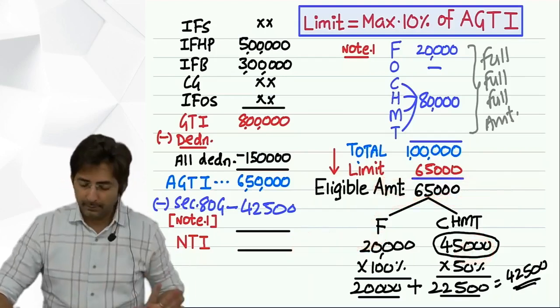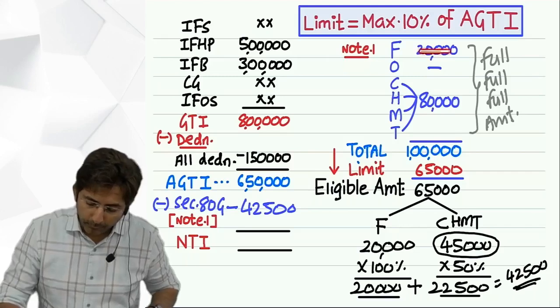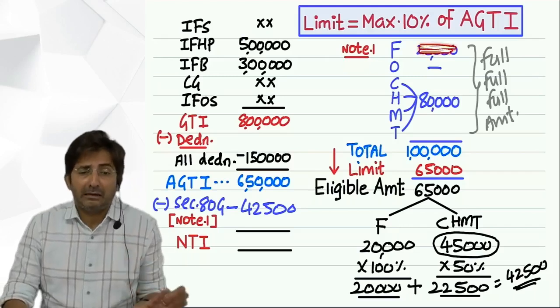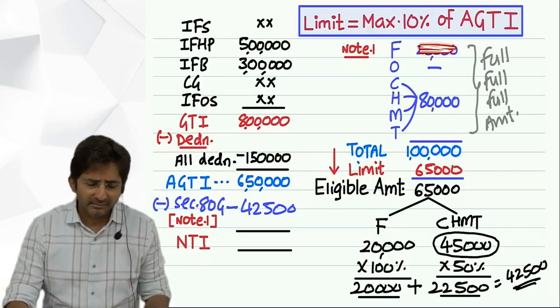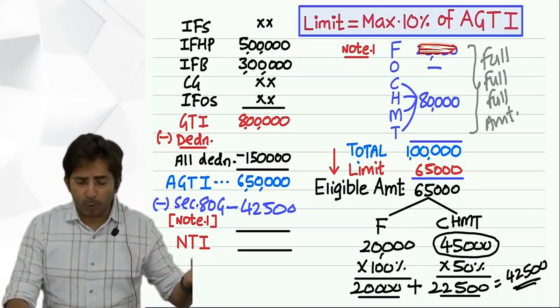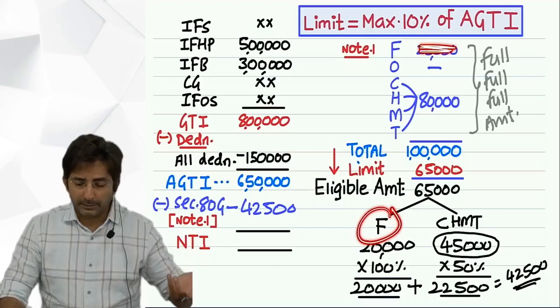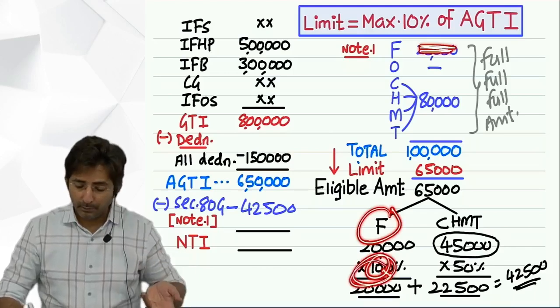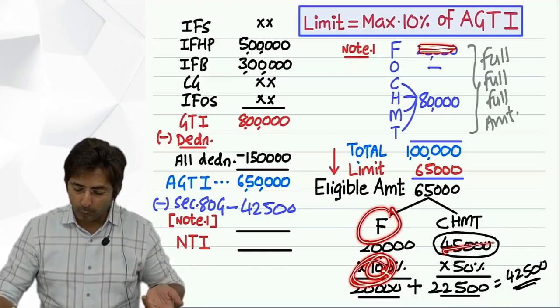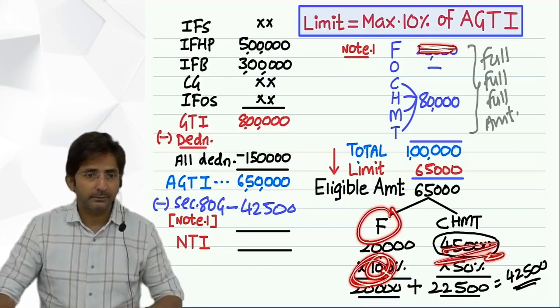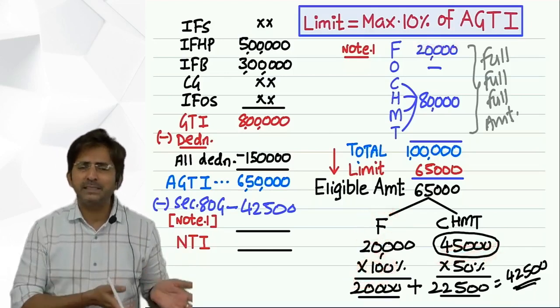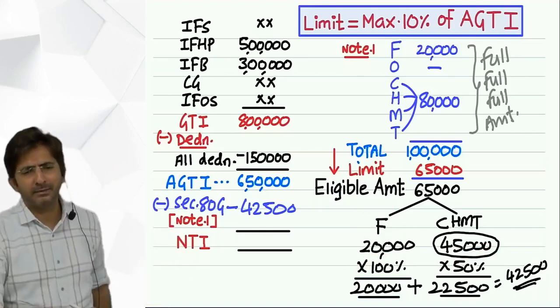Okay, last thing. What if family planning was not there at all? Then as a protocol, I will try to separate family planning, but what will I separate? 0. So the whole 65,000 will go to Chamat. All possibilities are taken. Now what else can you imagine? Tell me. Everything is there.